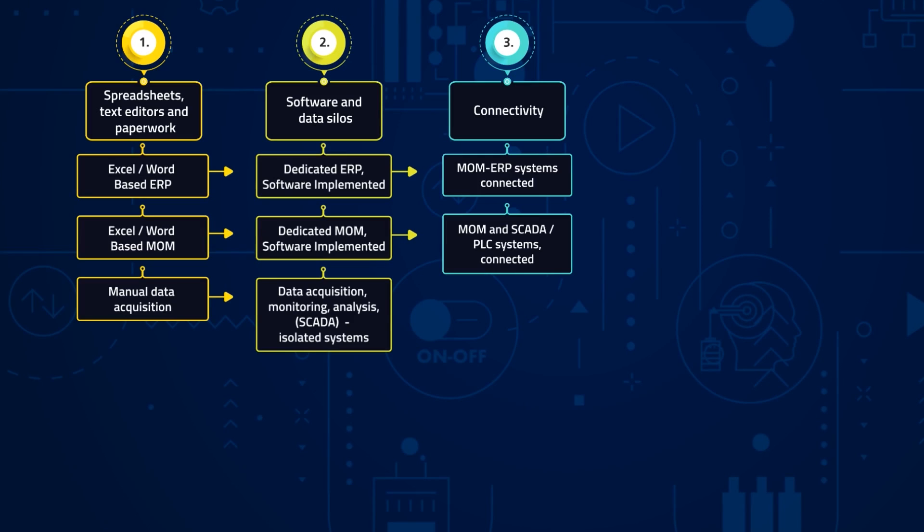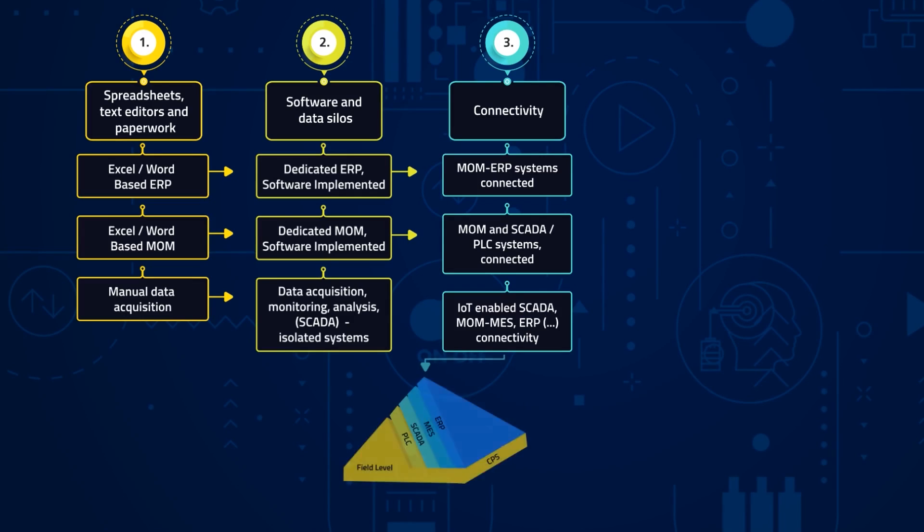This level includes the introduction of industrial connectivity approaches such as the use of industrial IoT, RFID, other wireless technologies or identification methods. In this level, the concept of cyber-physical systems is relevant, leading to a less hierarchical interpretation of the automation pyramid. By the way, this version of the pyramid was created by the Pathfinder project, another Factories of the Future PPP project.